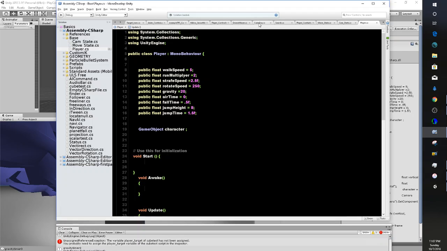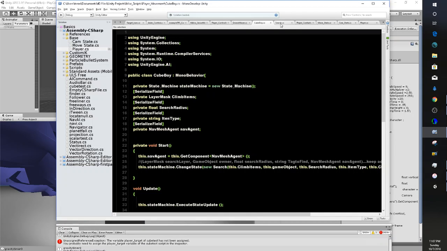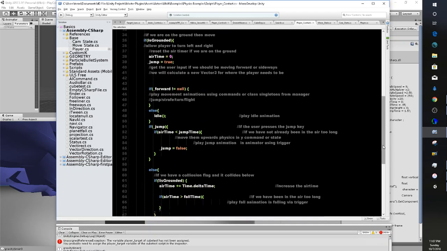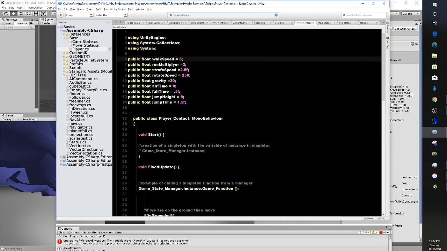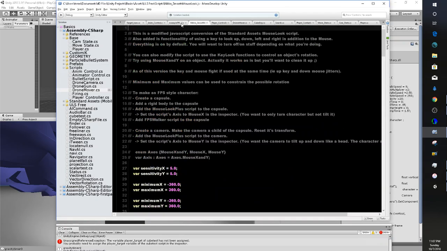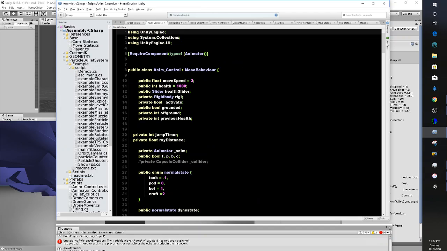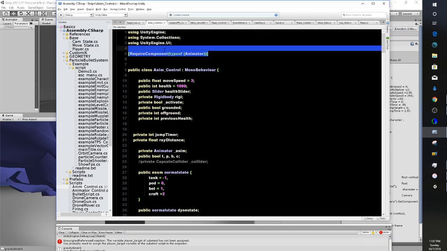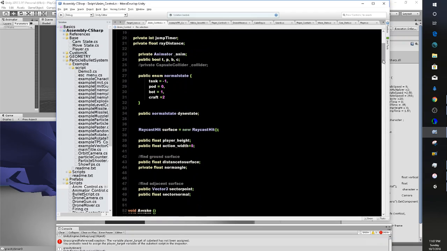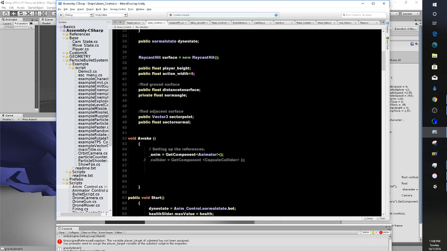If I can grab a little bit of code from some of this other stuff that I'm working on, which is up here. Let's see if the animator is in here. Let's see if I've got any extra code that I could scalp from myself. So, required component type of animator, which I don't necessarily need, so I'll skip that and see if there is a request for the animator.